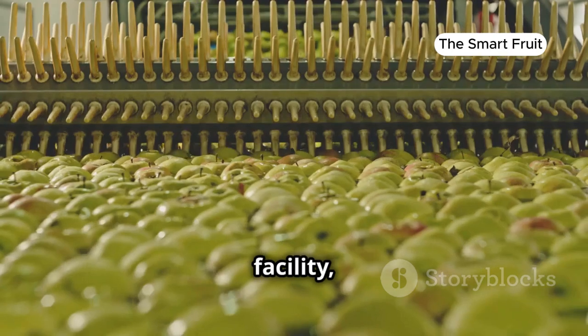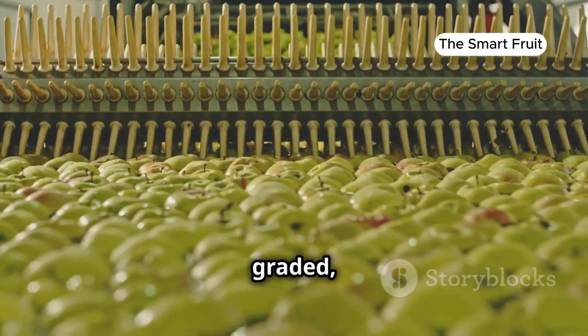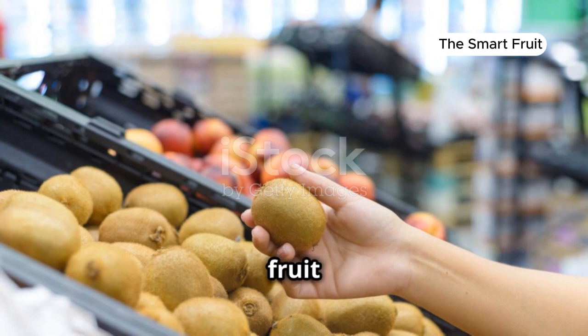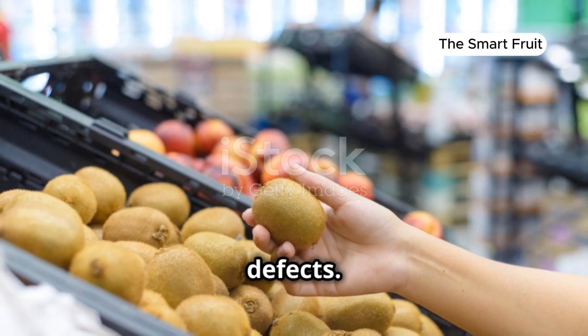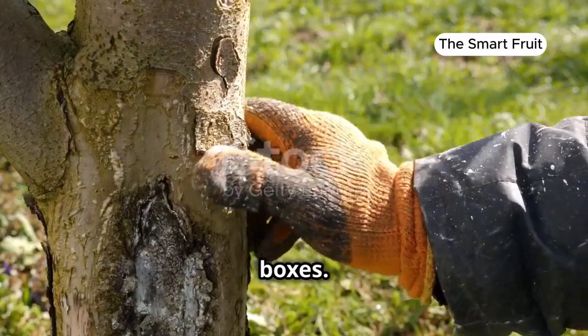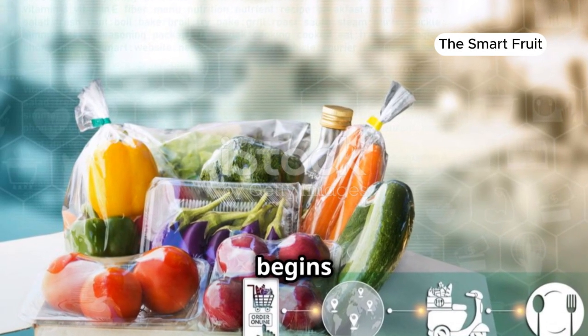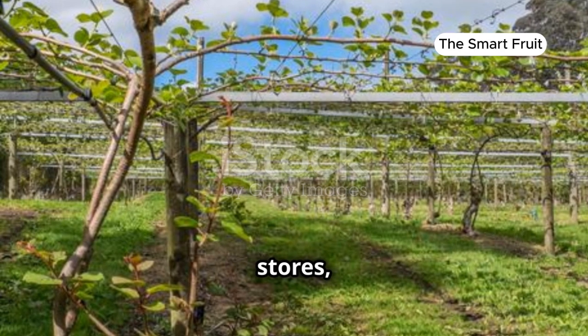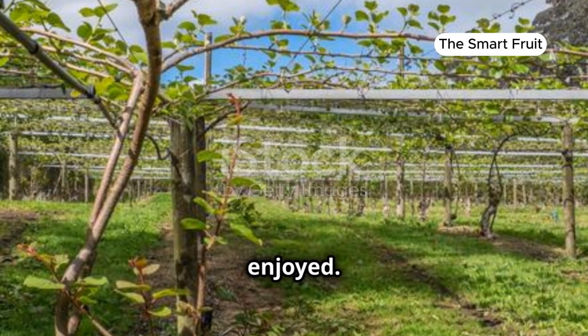At the packing facility, the kiwi fruit is sorted, graded, and packed. Only the best quality fruit makes it to the market. The fruit is inspected for any blemishes or defects. It's then sorted by size and packed into trays or boxes. From there, the kiwi fruit begins its journey to consumers. It's shipped to supermarkets and grocery stores, where it's finally ready to be enjoyed.